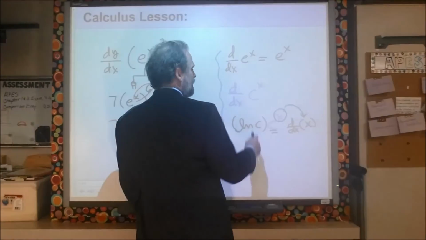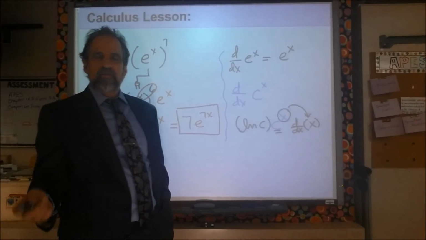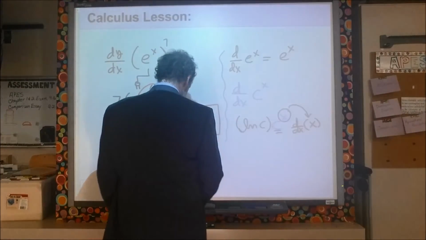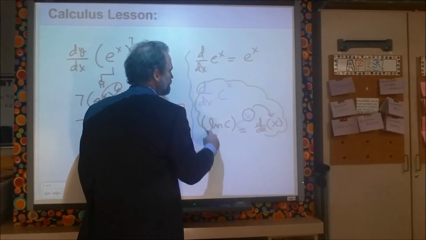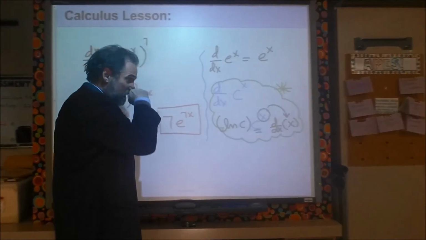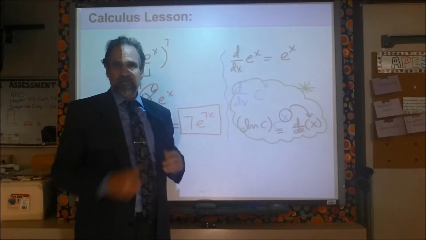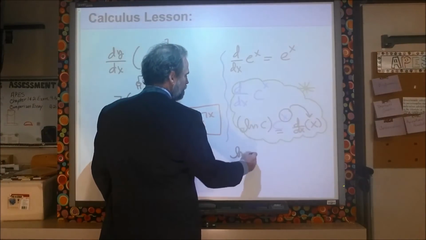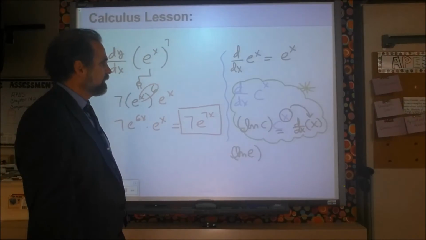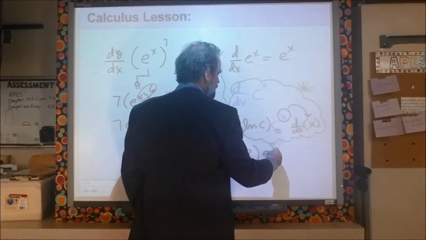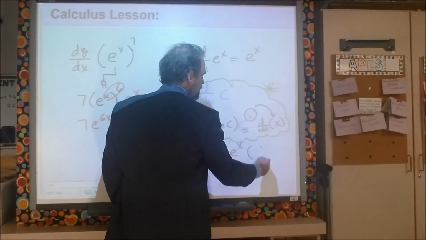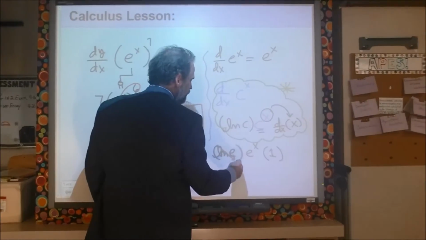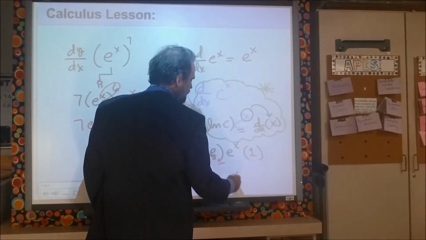So when I do the natural log of e, natural log is the inverse function of the e function, and the e function is the inverse function of the natural log function. So this was just me thinking about the derivative of a constant raised to an exponential function. Okay? So when I do that, I say, well, the natural log of e, and you can put that in your calculator, times the original statement, e to the x, times the derivative of x. Well, the derivative of x is 1 x to the 0, or 1. And what you'll find when you put the natural log of e into your calculator is you get 1. So what you get is 1 times e to the x.